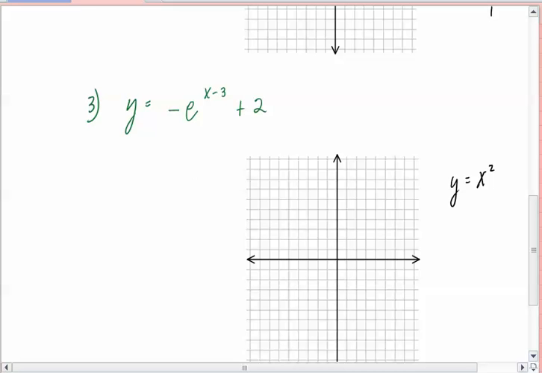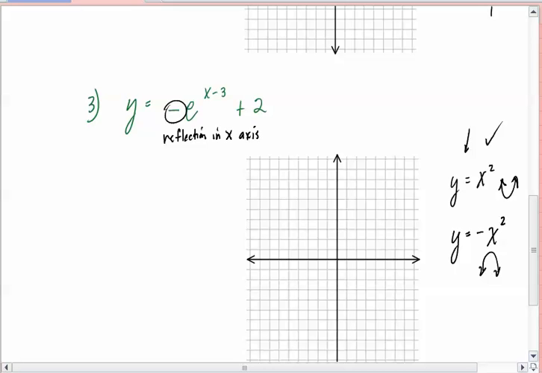We're going to start with, again, this reminder. Do you remember back in Algebra 2 when you had a negative in front of the x squared? What did that do to the parabola? Instead of it opening up, you remember, this caused it to open down. Remember that? We're going to do the same thing over here. Do you see this negative out in front of the whole function? That's going to be a reflection in the x-axis.